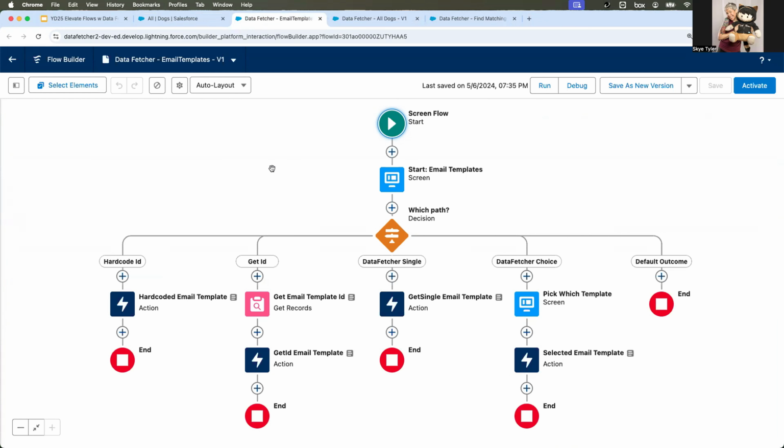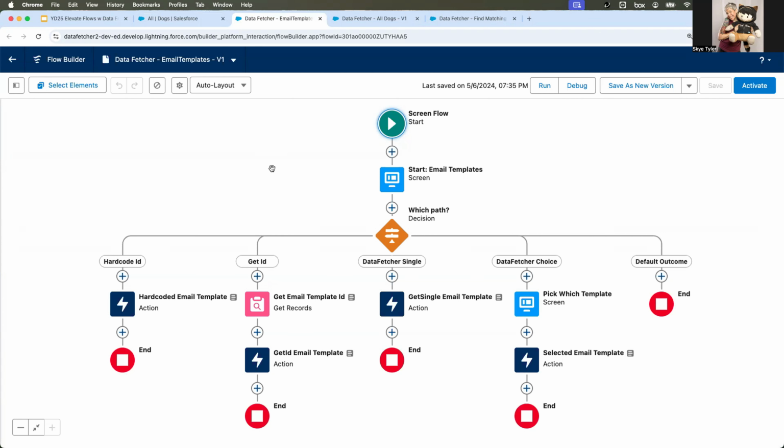Now, there is probably a time, maybe earlier in your Salesforce career, that you would have just hard coded an email template for this process. And I'm not going to fault anyone for that. I did it early in my career too. I didn't know any better. But if you don't know better, you do now that hard coding any kind of ID can be very dangerous.